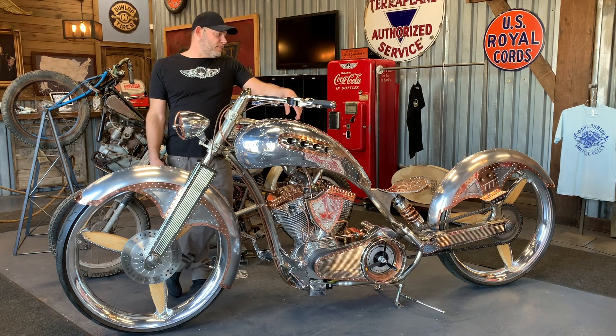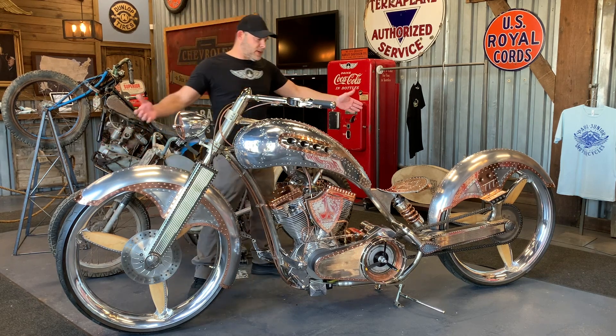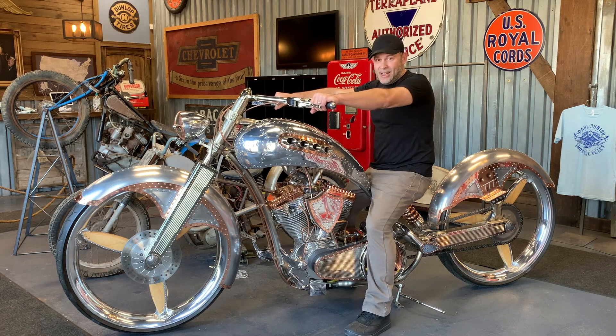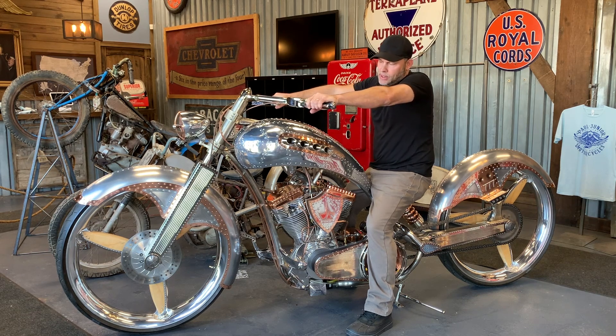From there, I knew I wanted to do everything in copper and aluminum. It's P51 Mustang inspired, but it became its own thing pretty quickly once we started doing all these round hammer rivets and all the copper. It has the aviation feel but also looks a bit like a knight's armor — it has a really cool feel. It's an oversized bike; as you can see standing here, this is a big hulk of a motorcycle. Even sitting on it, it's not as bad as it looks, but this bike is about 30% oversized compared to what you would normally build.